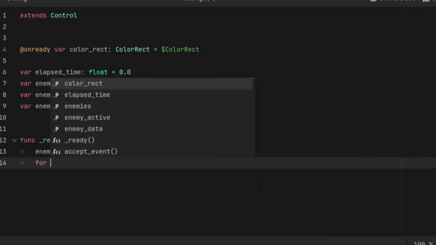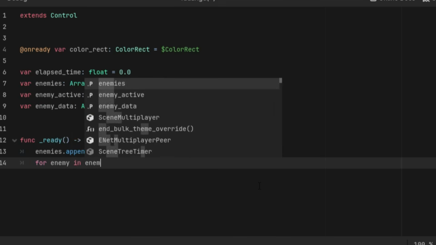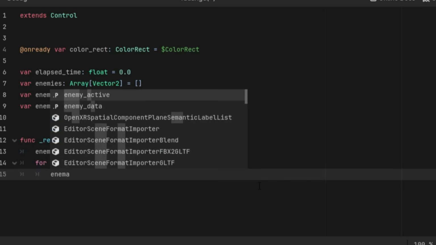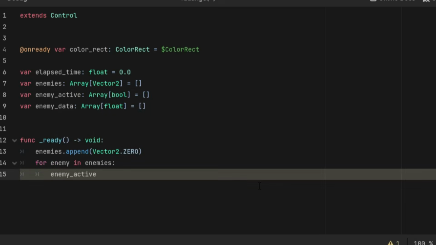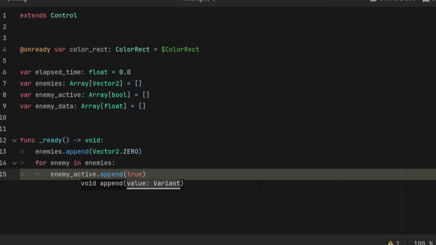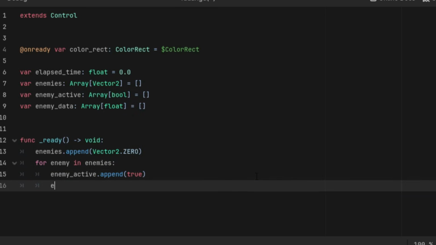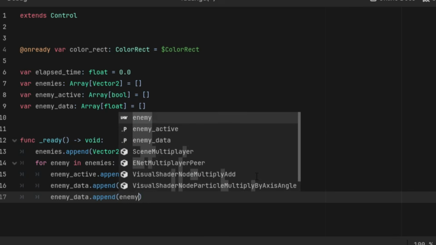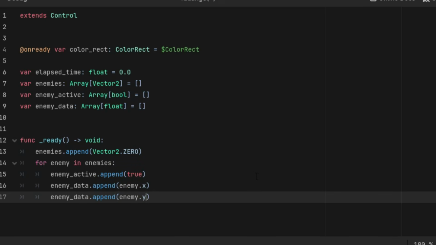So for enemy in enemies, enemy active, let's append true so we can see something. Enemy data, append our enemy x coordinate, and the same for the y coordinate, enemy dot y.